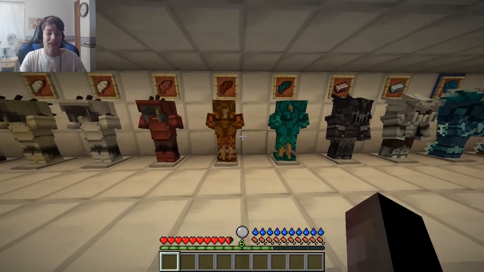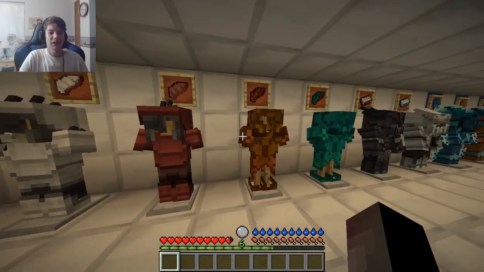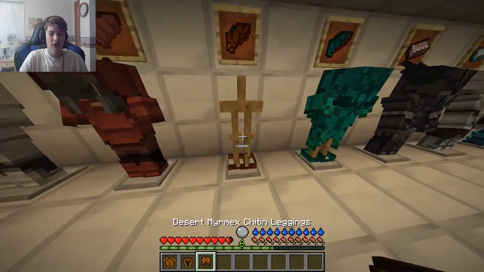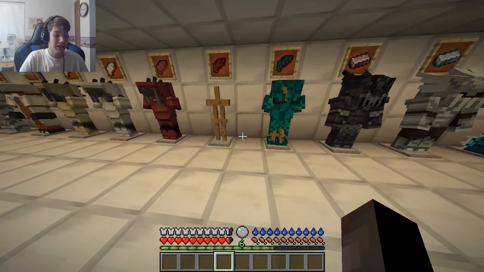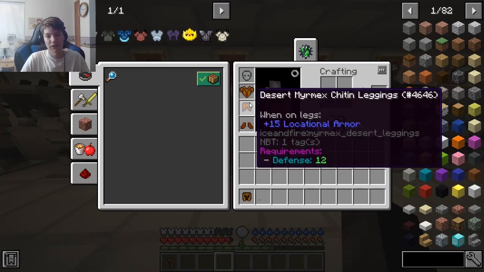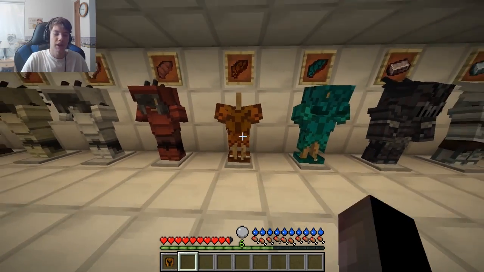Next up is the Miramax Armor, which can be obtained by killing Miramax, I think that's how you say it, and getting their chitin. And it comes in a bunch of different ones: forest, desert, and jungle. And crafting. So it is better than iron, which is really cool, but it's a bit less than diamond.